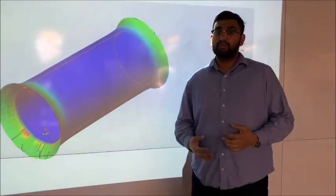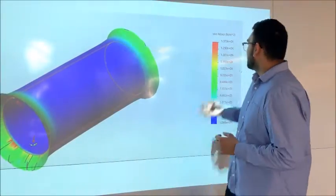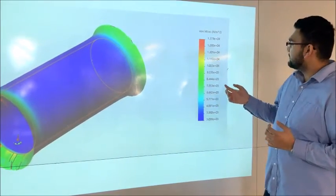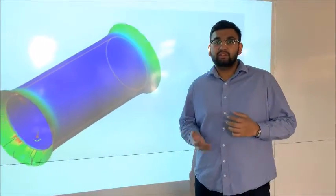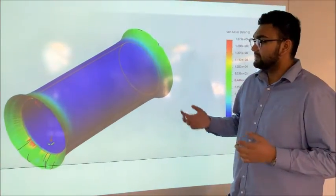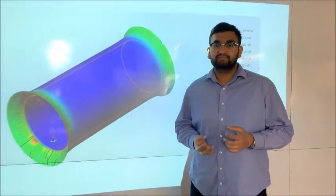Using SolidWorks, we were able to simulate the internal pressure on the PVC pipe. As you can see here, the maximum pressure experienced by the inner walls of the PVC pipe is around 13 kilopascals, and our material can hold a maximum pressure of 52 megapascals. This ensures that our PVC pipe will work normally during our testing and simulation phases.